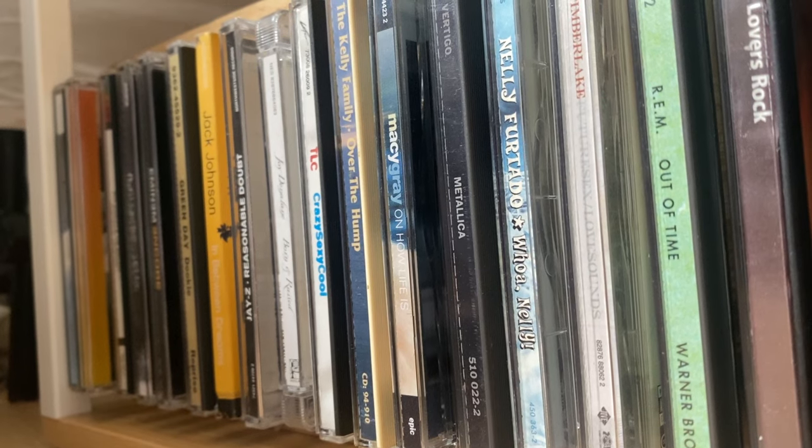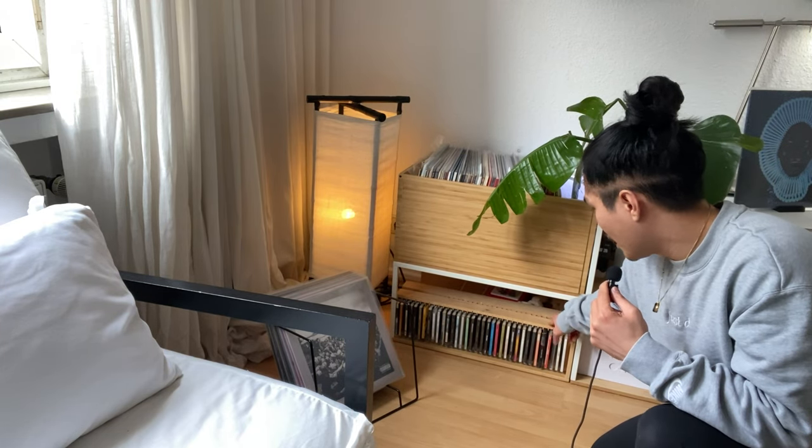I reignited my passion for collecting CDs recently. I saw Reasonable Doubt by Jay-Z on CD for a couple bucks and wondered how I'd play it — one thing led to another and now I have about 30 to 40 CDs. This shelf we got from Cash and House, a local thrift shop, for about 2.50. I typically go for albums released between the 90s and early 2000s — a lot of R&B, Celine Dion, Mariah Carey — it's just an easier way to consume music I grew up with.